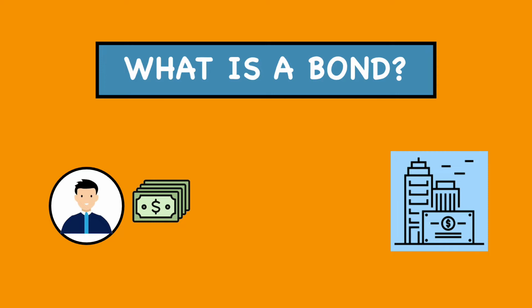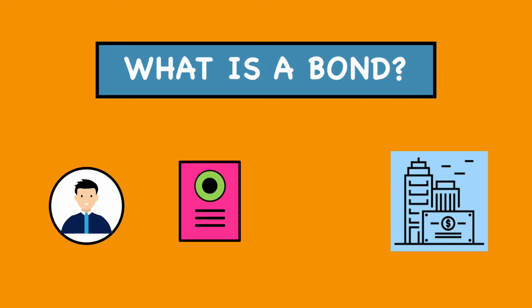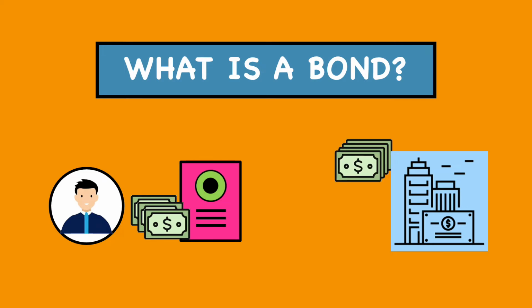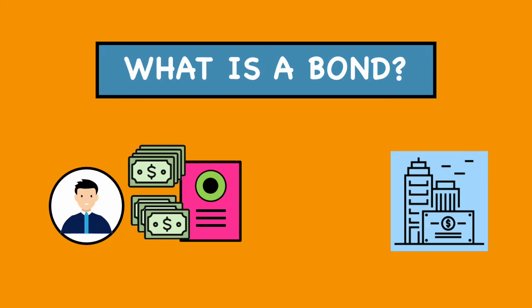Before I explain what is a bond ETF and how different it is from a normal bond, first let me explain what is a bond. A bond is like you are giving a loan to a company for a period of time, for example, 5 years, 10 years, or even 30 years. In return, the company will pay you a coupon either every year or every half a year. When the bond reaches maturity, the company will return the principal amount back to you.